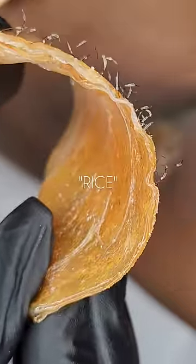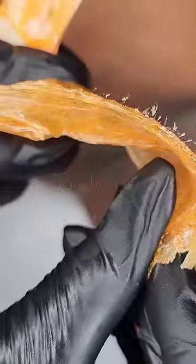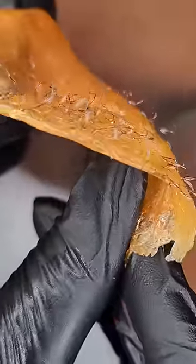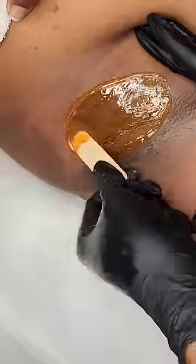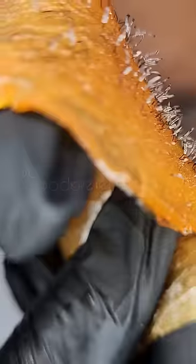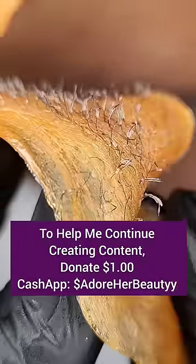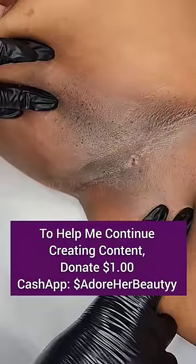Look at this strip — those little rice-looking things on the hairs are called the sheath. That's where all the bodily secretions kind of rest, dry up, and sit in the follicle. It's like an inner shelling within the follicle and around the hair, so it's full of sweat and sebum, which is oil. Under the arm, where there are a lot of lymph nodes and a lot of detoxification happens, you'll see this rice in excess.